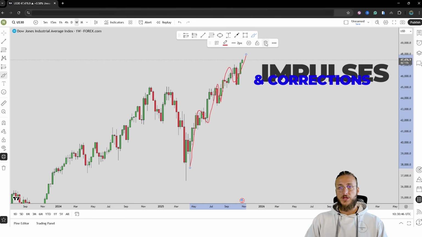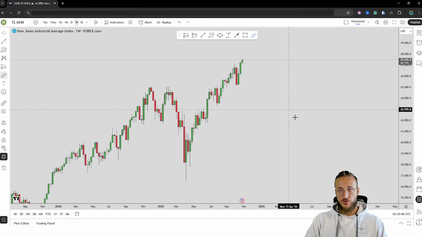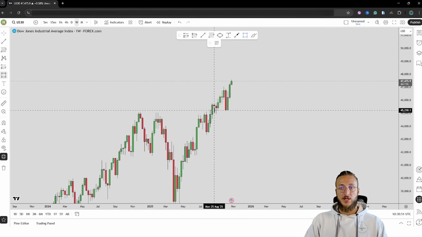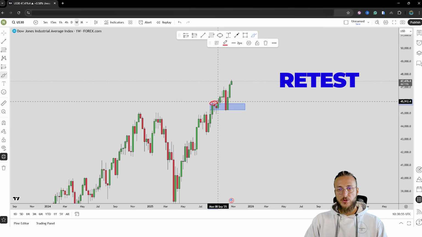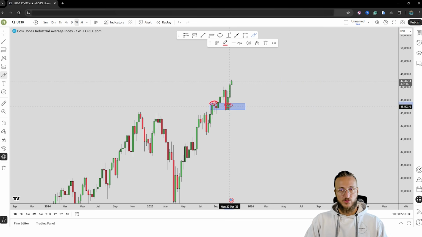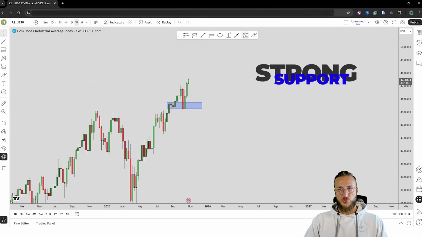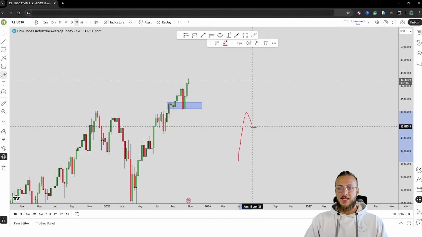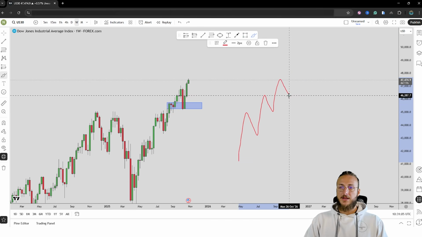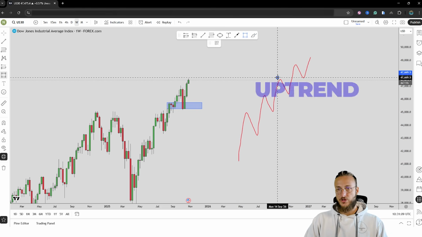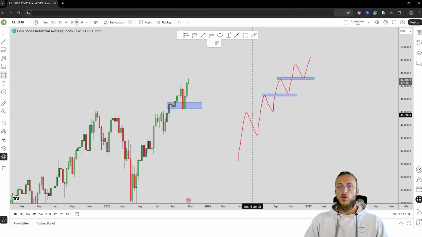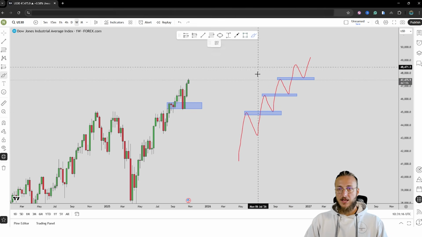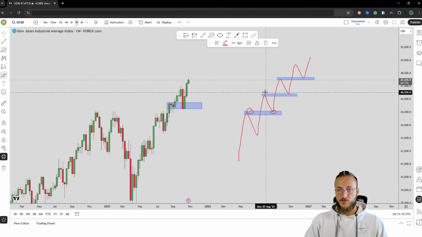And also here on the weekly time frame, we can notice how the last push to the upside was actually the creation of a new weekly higher high after the retest of this previous weekly resistance, now turned support. Because in an ideal uptrend, what you actually expect is higher highs and higher lows, but in an ideal situation, kind of what you see in the textbooks, what you expect is the market every time testing exactly the previous high.